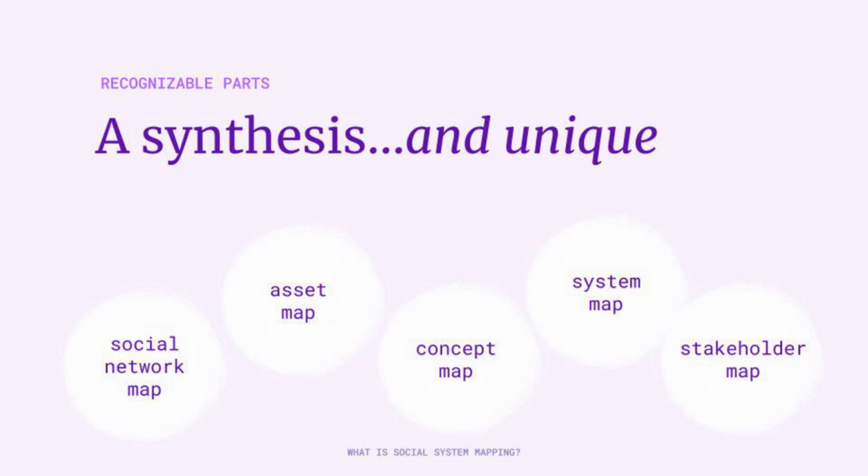A social system map can also change over time. It's not a one-shot deal. We can continue to add new members and new dimensions to the map. We can ask members to update their information regularly. And so while it may look similar on the surface, it's actually richer and messier and more robust in terms of the ways that we can interrogate the data that we've gathered and the ways that we can sense make into and with the specific social ecosystem that we've mapped.